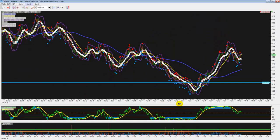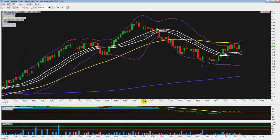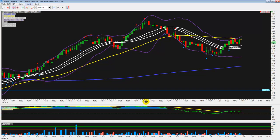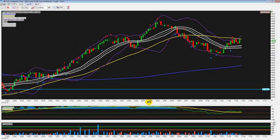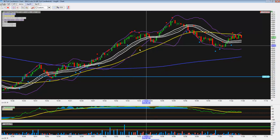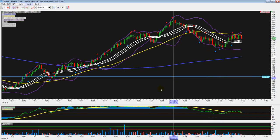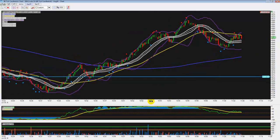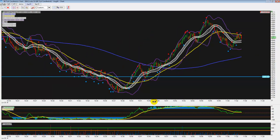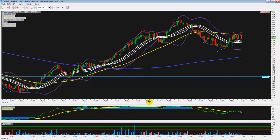I've looked at it from this level, and I've looked at it from not that way, like this. Let me see this thing go down one right in like this. I've looked at it like this a lot, so this is kind of where I normally am. Then I've been toying with it, getting a little bit skinnier so I could see more lines and make better trading decisions overall. That's kind of where I want to leave it today.